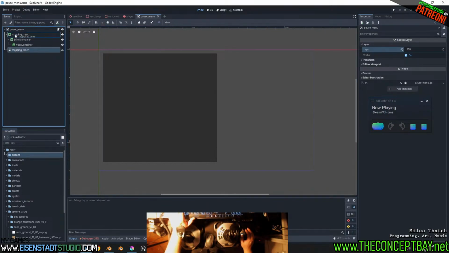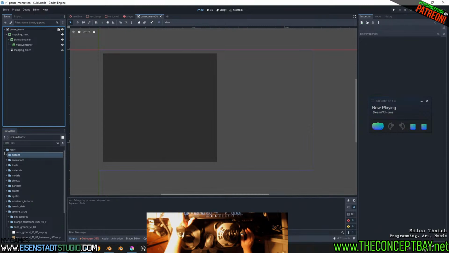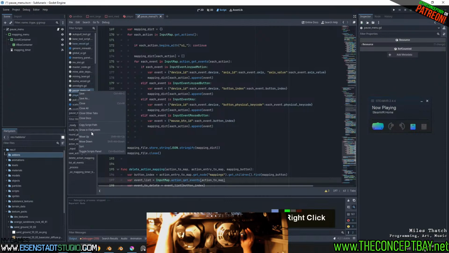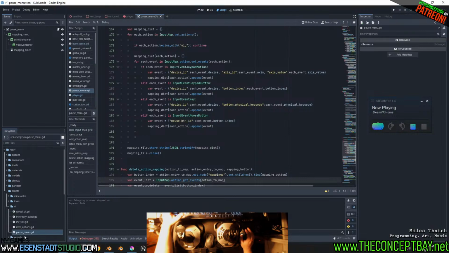This does mean that I'm gonna have to make this script be a part of the pause menu, rather than the canvas layer. Canvas modulate. So let's go in. Show in file system. We're gonna apply this to here.